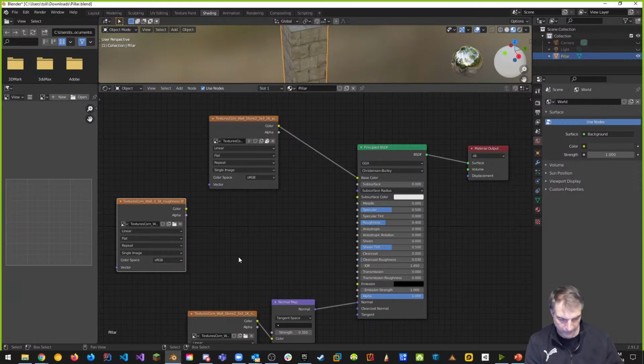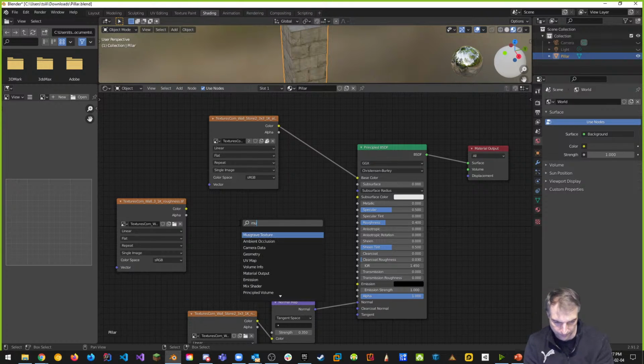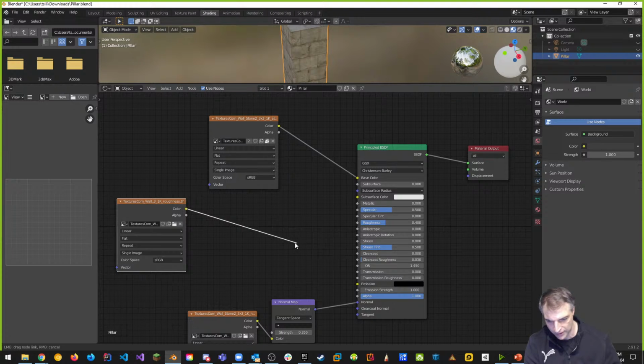Let's try mix. So let's see if I can do that. So if there's some kind of mix. So again, search. There's a mix shader, and that's green. So that's also, you can see it's wrong. This is a great thing about this. It tells you that it's not mix, right? Or let's try again, Shift A for multiply. Multiply is kind of, you want to combine it somehow, right? But the mix shader is probably the closest you're going to get. But again, let's just try to go directly from here to there. You want to have a value, but we can fix this on the Unity side.